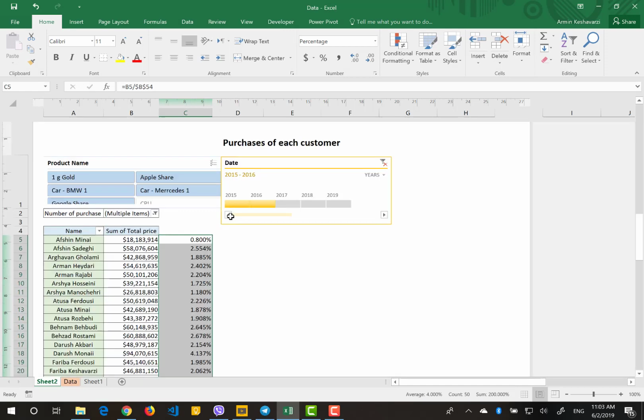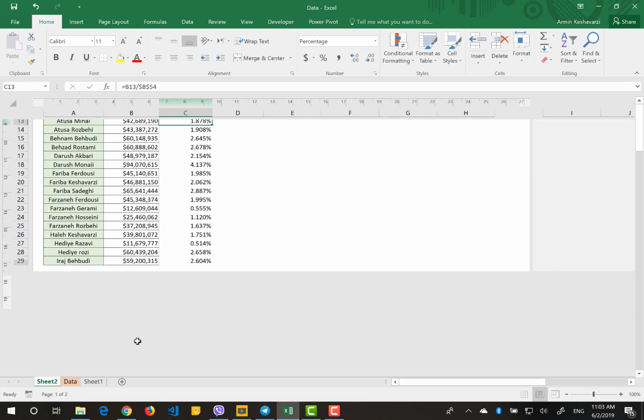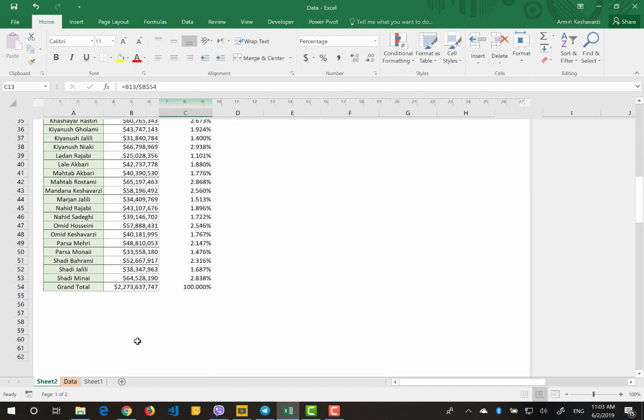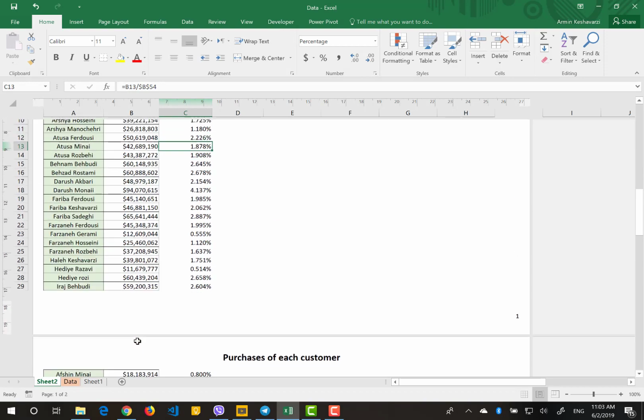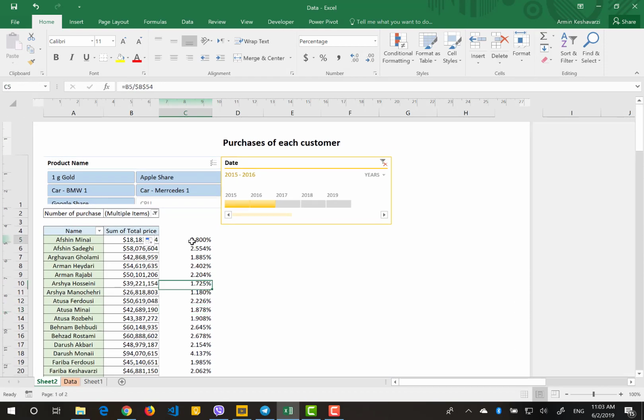So you can see the different percentage bought by each person right now, and in this way I just use a function in Excel to calculate the percentages.